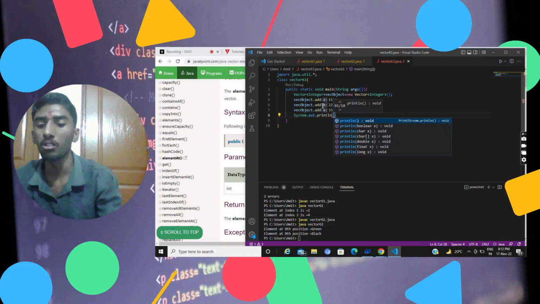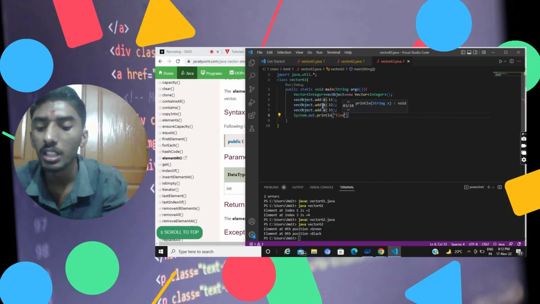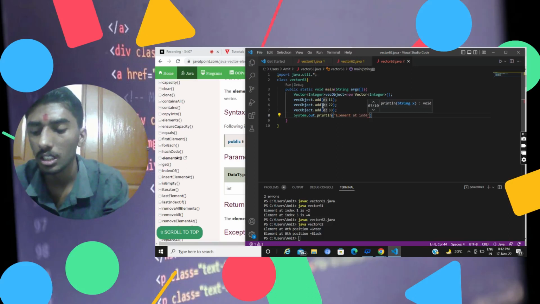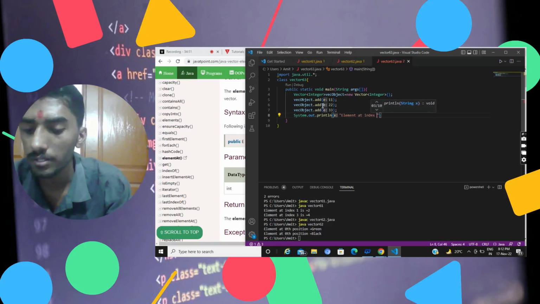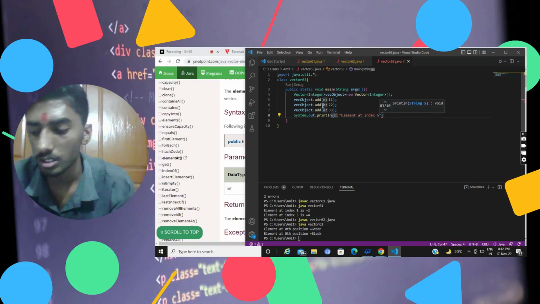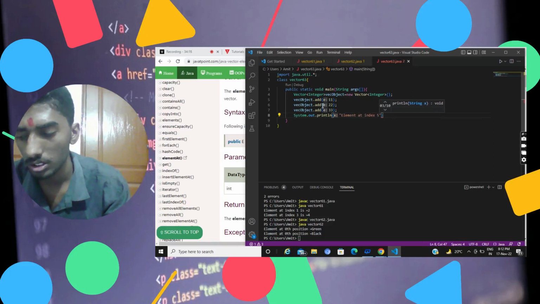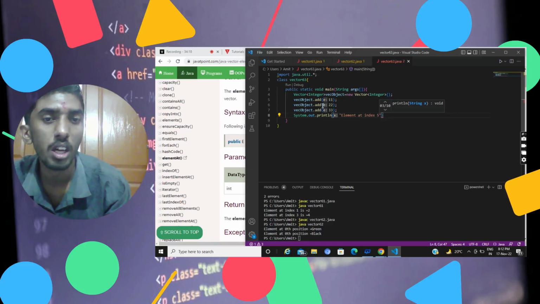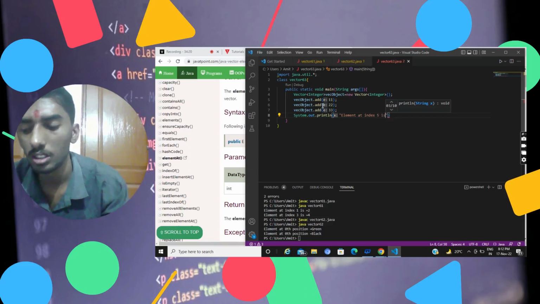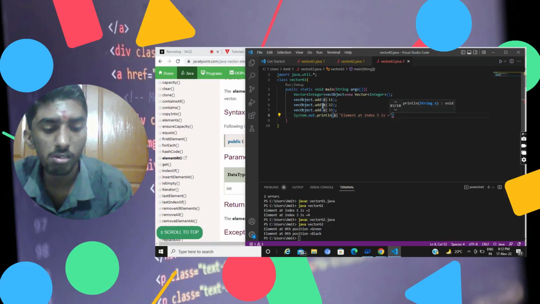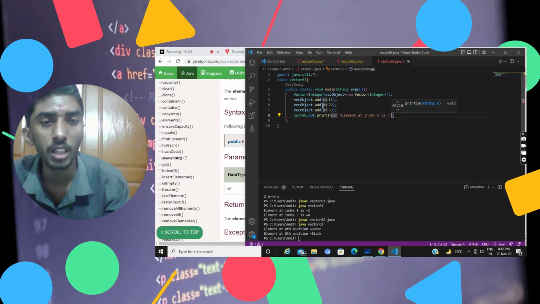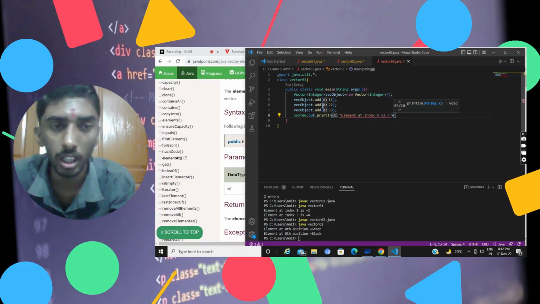After that you take a bracket and here write element at index 5 is equal to.